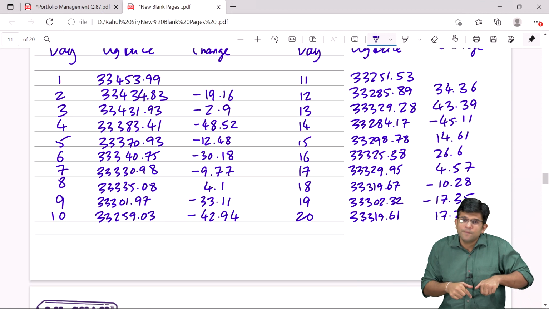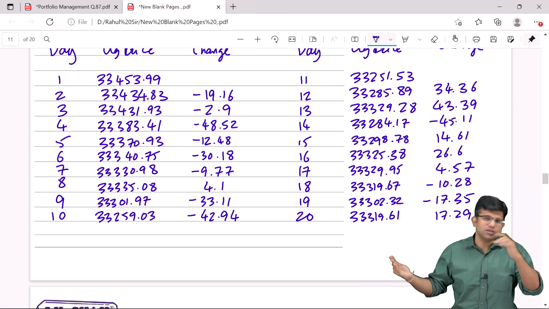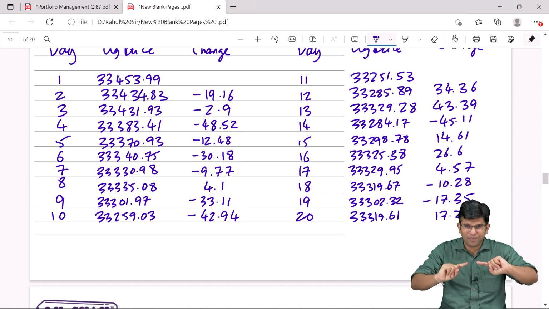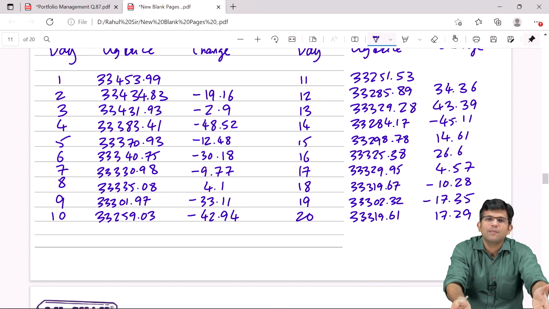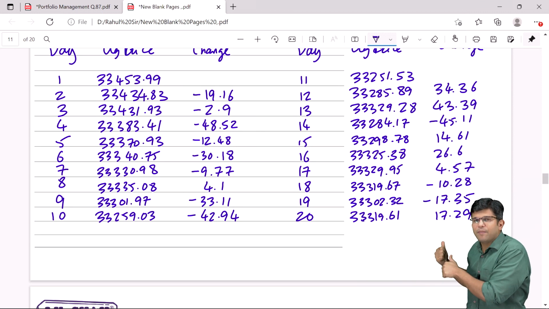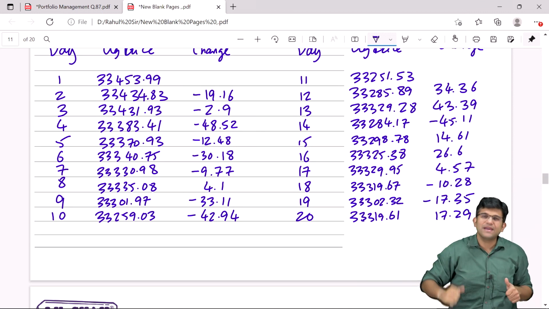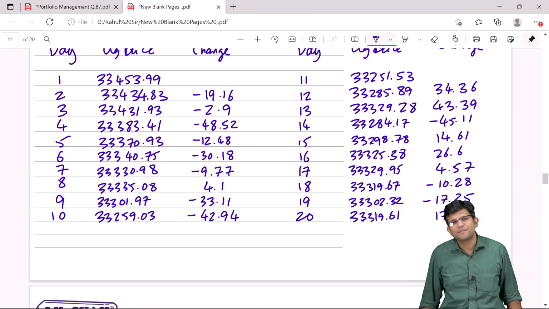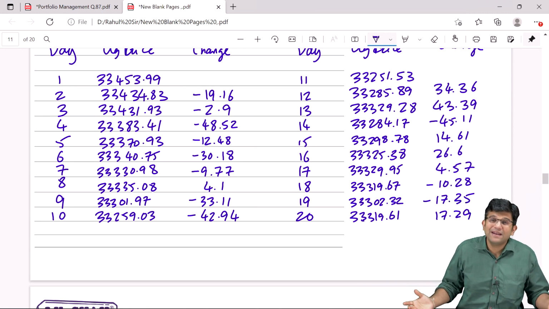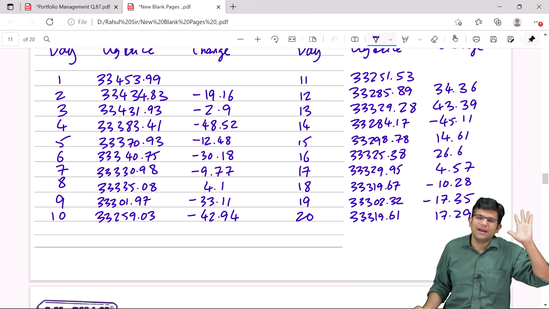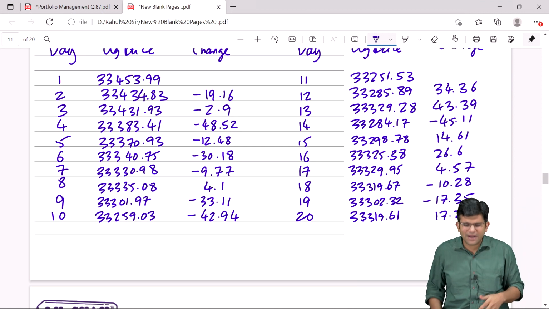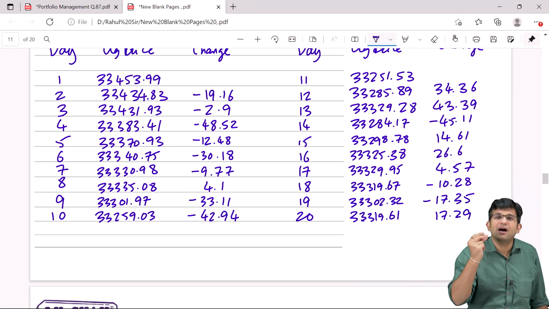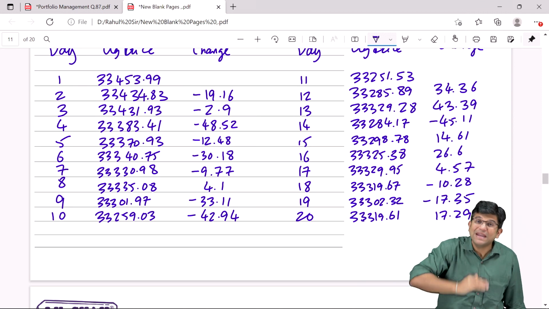So therefore, if the correlation is either extreme positive or extreme negative, it becomes very easy for us to predict what will happen in the coming few days just by looking at the changes in prices over the past few days. And therefore, this is a classic case of an inefficient market. Do you understand? In an inefficient market, I'm just looking at the trend and predicting what will happen in the future, because I am able to get a correlation between the different periods, right?